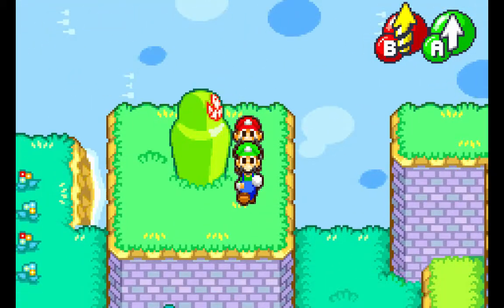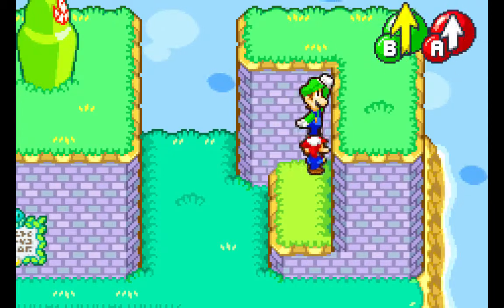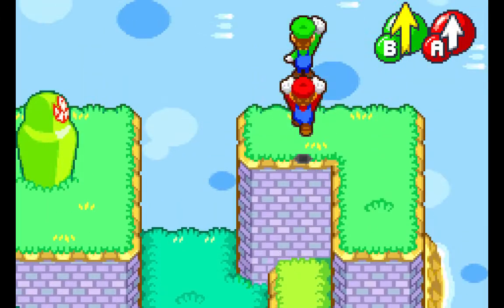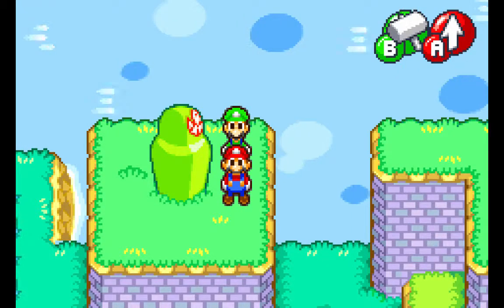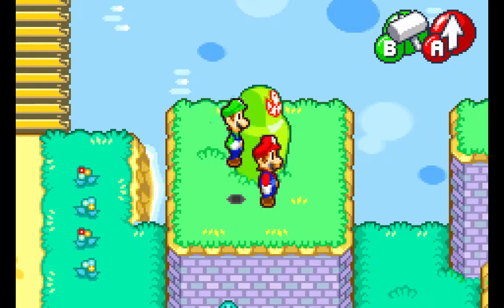I wasn't really paying too much attention. Can you jump this gap? I feel like you can. Come on! I don't know, I'm not gonna try anymore. Come on, get up there, thank you. Now let's just spin jump across, and there should be, if we switch, yep, hidden Chuckle Bean right here.